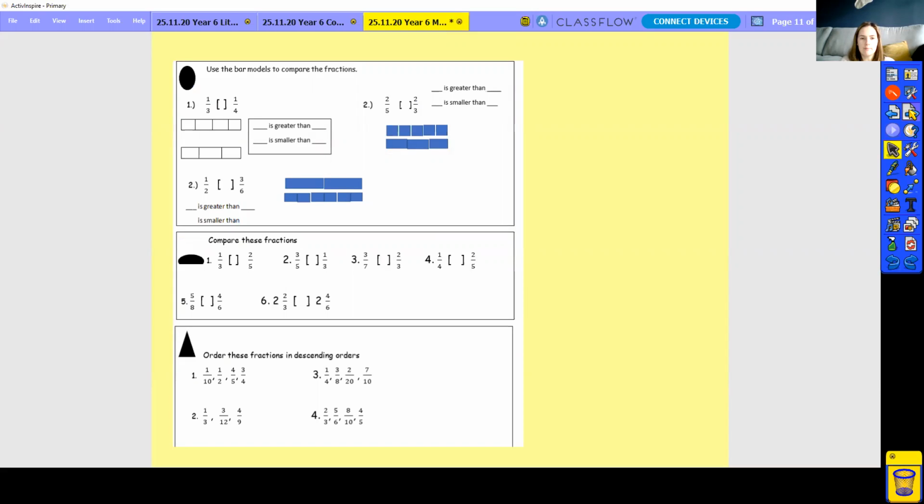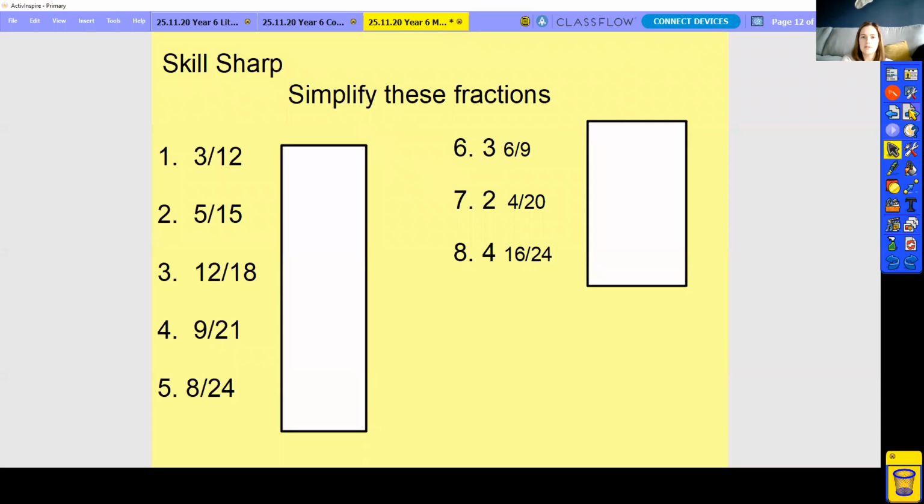Today then is on your sheet. You've got your circles, triangle sheet, and then you've got an extension sheet with the squares and the pentagon on. So you can have a go at those. When you've done, just email me a picture of your work. I'm looking forward to seeing it. I'm also going to put your Skillshare on, so if you want to do your work first, you can pause the video, but I will put your Skillshare on now.